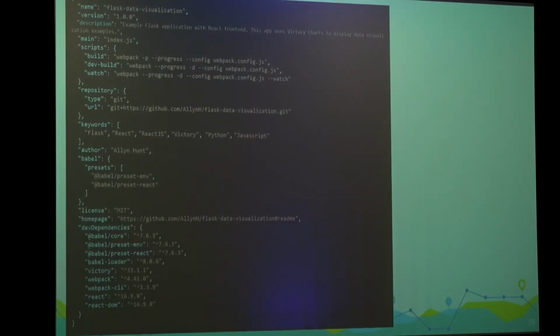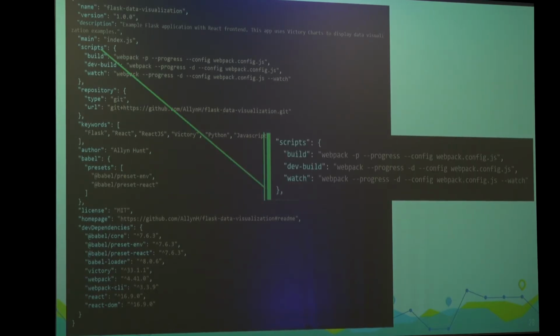Yeah, so this is a bit of an eye chart, but you don't really need to read all of this. When you set up Webpack, you need to set up your package.json file. The majority of this file is what you type in when you do npm init, so you give it your name, you give it your GitHub repo, you can put some keywords in, so Flask, React.js. And at the bottom it has some of the dependencies that you've just installed. Again, we've just installed Webpack, Victory and Babel, so they're all listed there.